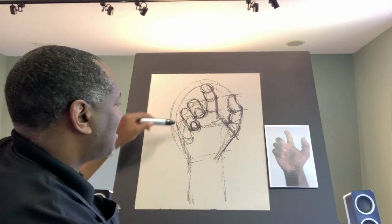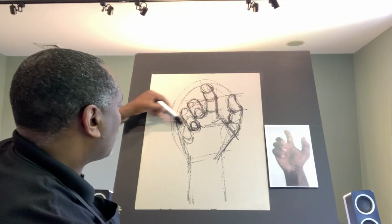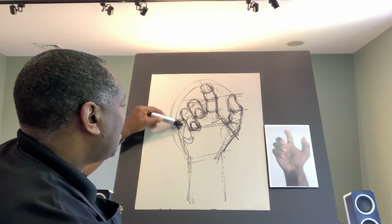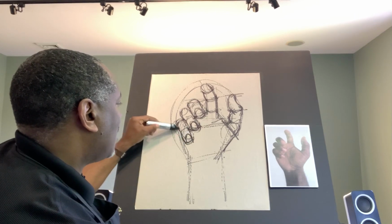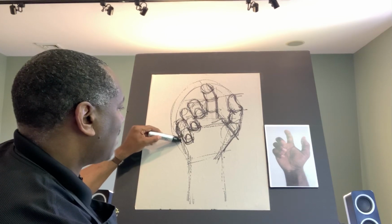Move down to the last finger. Looking to see where does it go. It lines up right around here in terms of the hand, and then I drop it down, define that bottom digit, drop around the fingernail, pull it on up, and then I can define that outer part in here where you can see the crinkles inside of it.